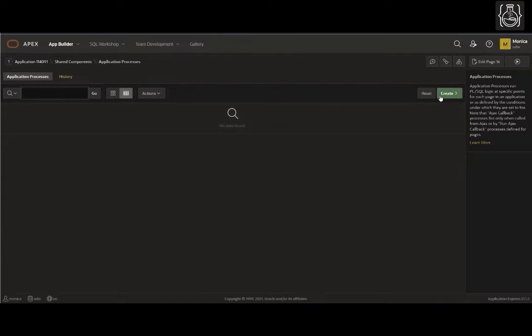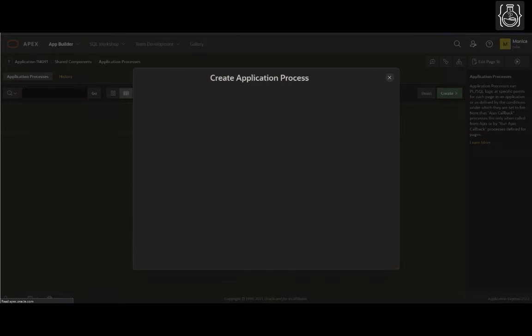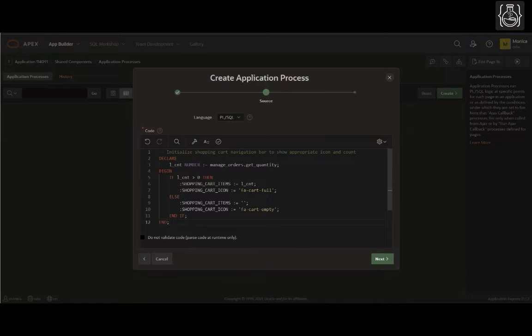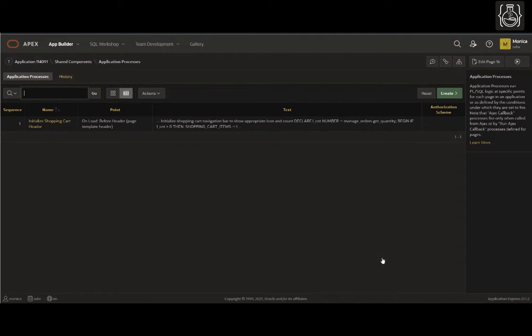Then, we will create an application process to initialize the shopping cart icon and items. Now that we have those, we can create the actual page.